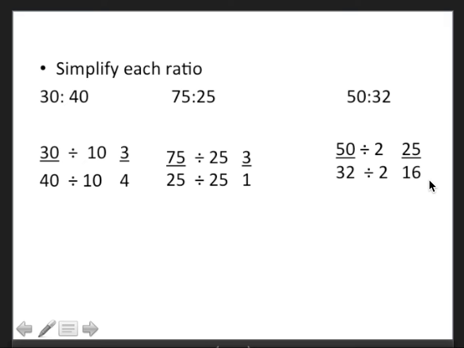Using your calculator on these, remember you can clear out your calculator, make sure it's good and clear, and then you can put in like 50, ABC 32, and then you can hit equals, and it should simplify it for you. If you do that with the 75 to 25, so if you clear out your calculator and you put 75, ABC 25, and hit equals, you are going to just get an answer of 3. But then you need to know that you need to put it over 1. So it would be 3 over 1.